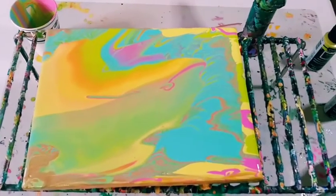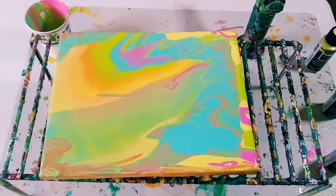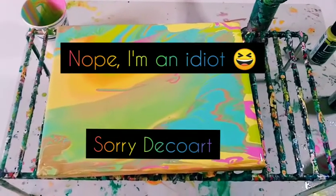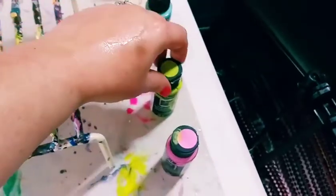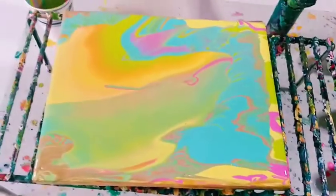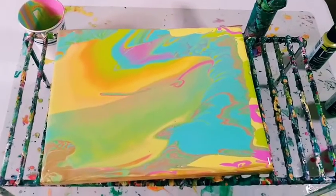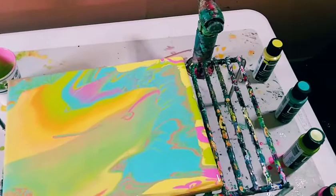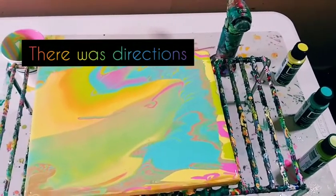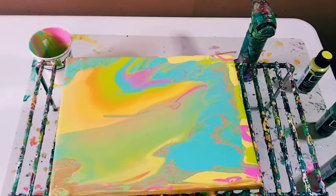Okay guys, I am back. So, you know what, Decoart, I am confused. You said pre-mixed pouring acrylics. These were so thick, I had to use so much paint that they're almost empty already, which is kind of ridiculous. They're not expensive because it's Decoart. Really pretty colors. This is my official review. Now with pre-mixed pouring acrylics, there is supposed to be a medium in them. There were no directions. With the Pouring Masters, that was confusing as well because it said pre-mixed pouring acrylics, but then it comes with a medium. So that was weird.